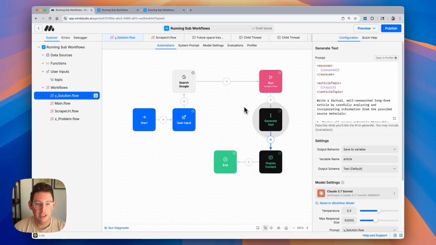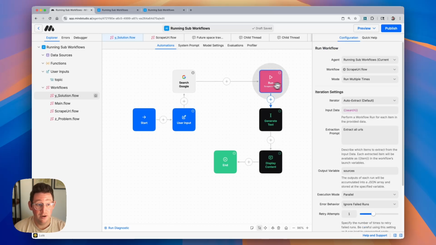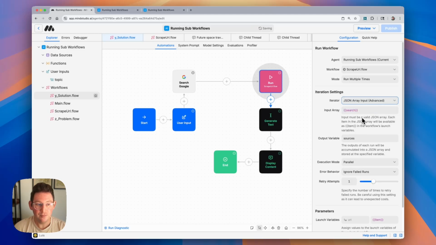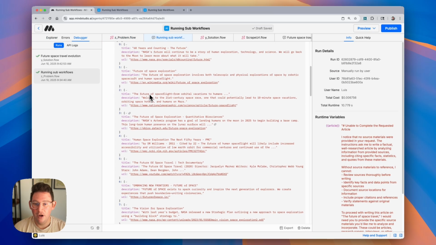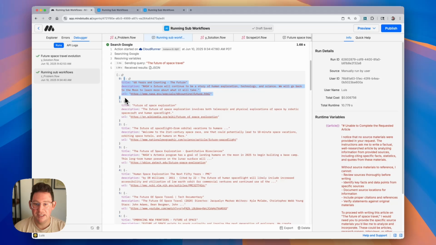The other thing I want to quickly talk about is this advanced mode. There are many ways you can iterate through, and you can do this exact same thing without using an extraction prompt. So if your data is relatively consistent, like it is with this Google search block, you can use this JSON array input. And that means rather than extracting the URLs and using item, we're going to use this advanced array input. And we have the same search variable, but instead of using item, we can consider the item as being one of the outputs, one of the things in the list from this workflow. So each of these things is considered an item.